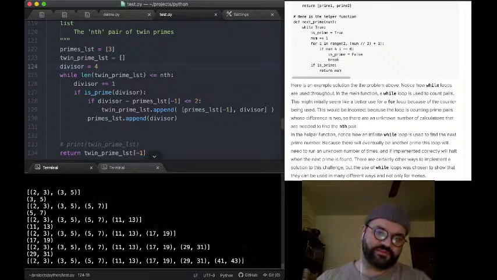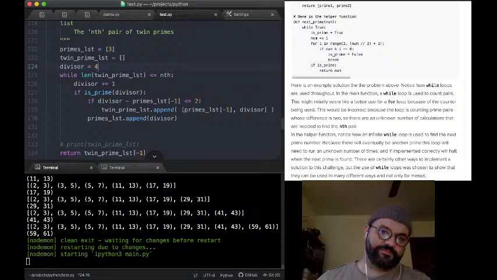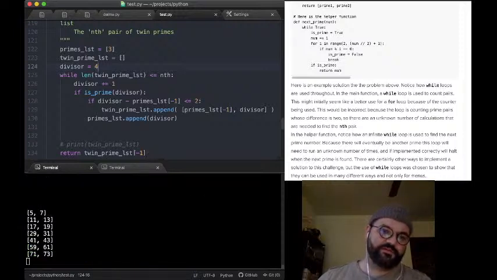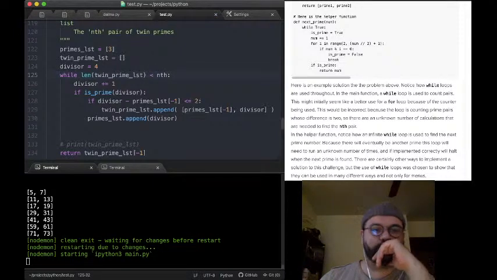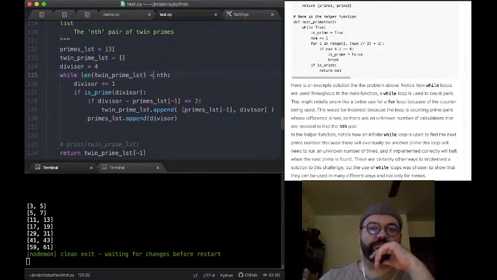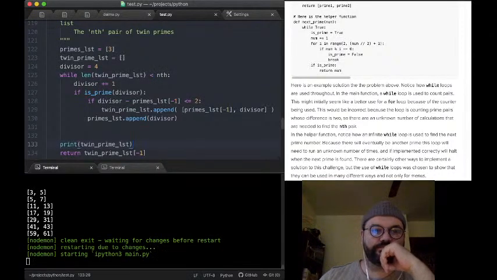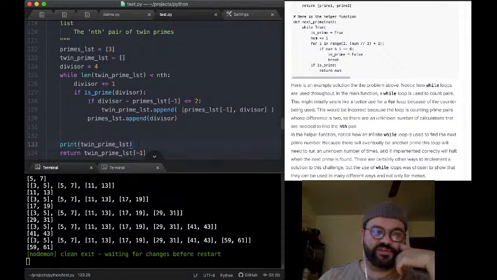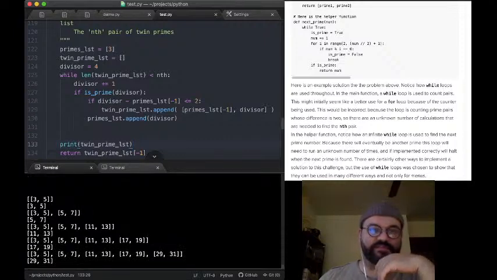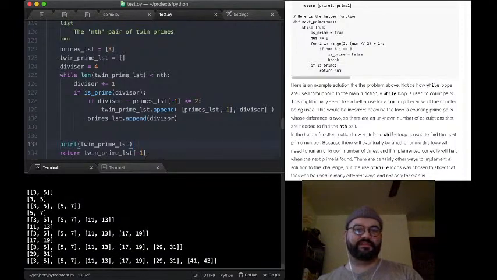Let's see if that actually gives us the right thing. I think we're going to need to adjust this here. So 5, 7. Let's try this. Okay. So that, I think that cleans it up a little bit. Yeah, it looks like I don't have that initial pad in there that wasn't necessary. So that's a slightly optimized solution.